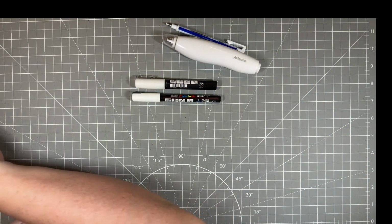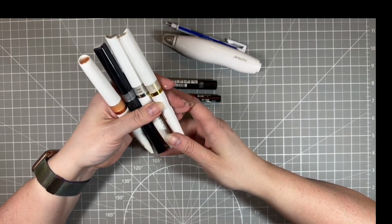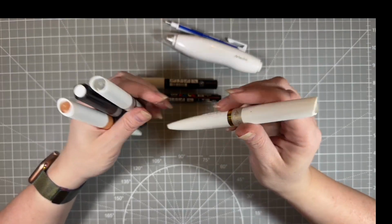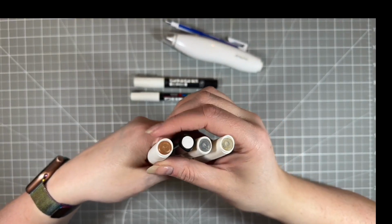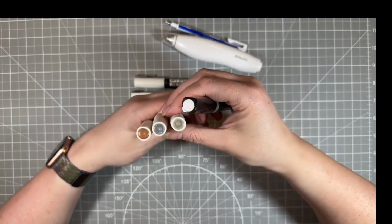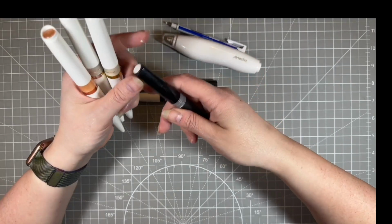Other things I use a lot, and I've used a lot all year, are these kind of brush pens with subtle glitter in them. So I have a few of these Nouveau ones that have kind of gold, silver, and kind of like a rose gold coppery tone to them, that are just a clear liquid with some sheen in. They're quite subtle. I do quite like them.